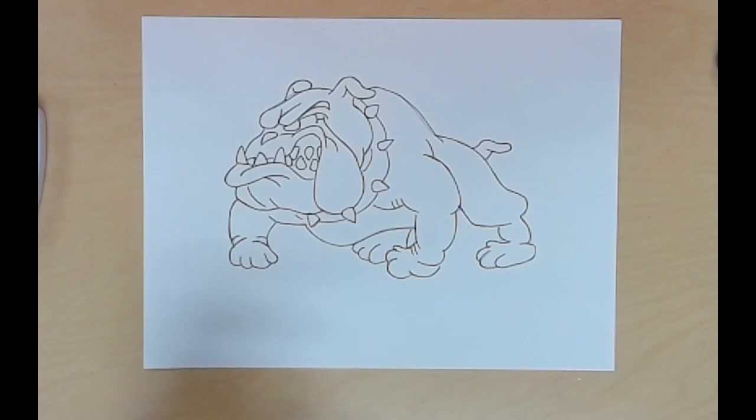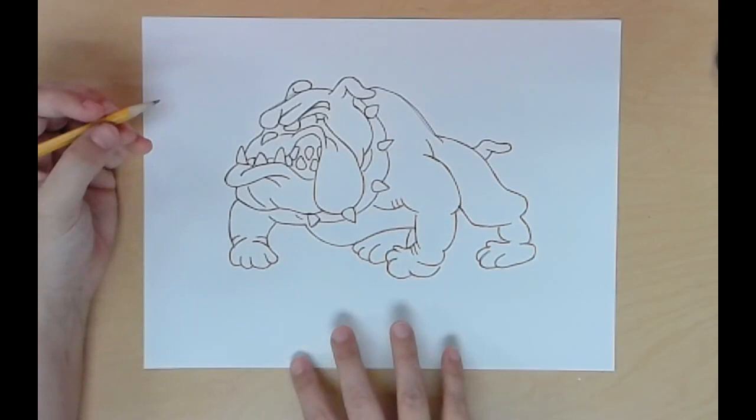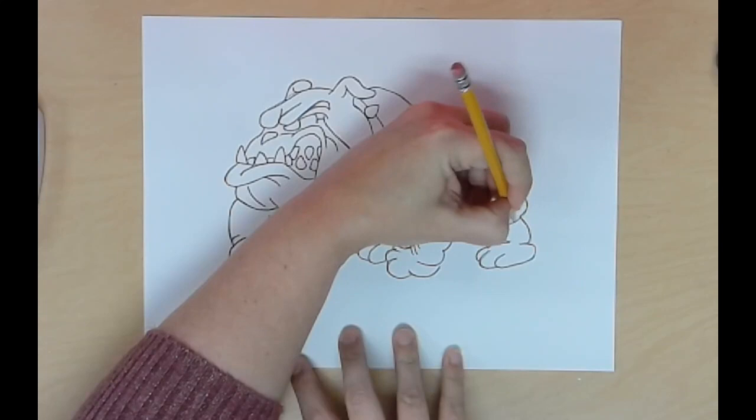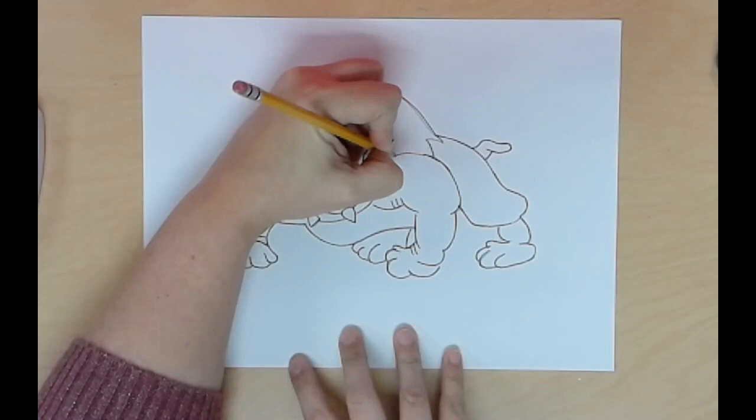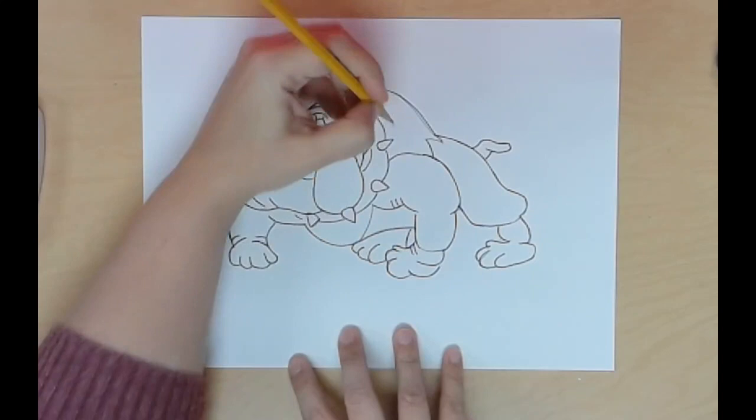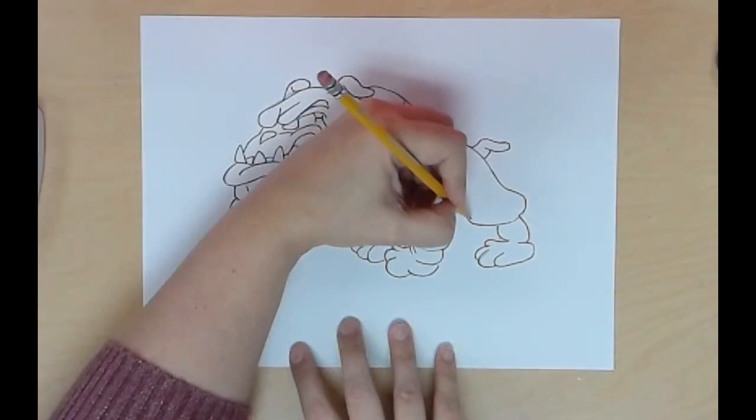Once you're done tracing with Sharpie, you're going to break your bulldog down into sections. I'm going to do this with pencil to help you. Maybe right here where this hind leg meets the foot, I'm going to break that into one section. Then this into another section, then maybe this arm, maybe this foot again. I'm just making some different sections on him. You'll see why in just a second.